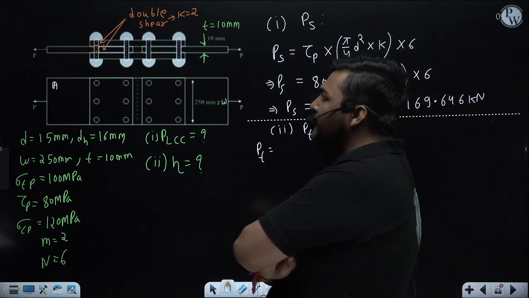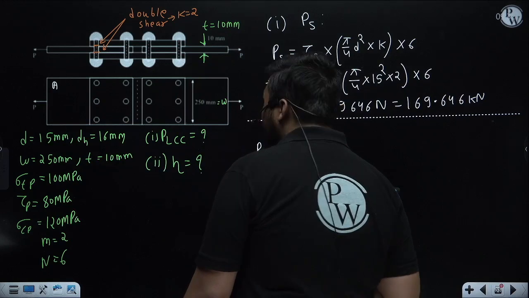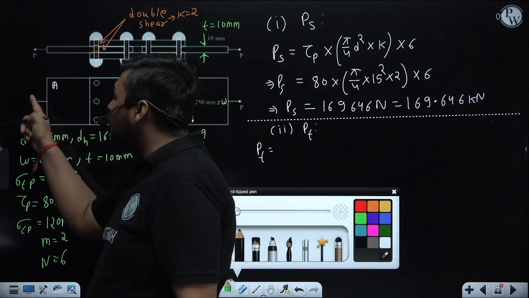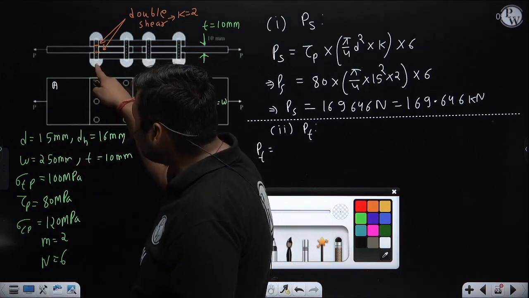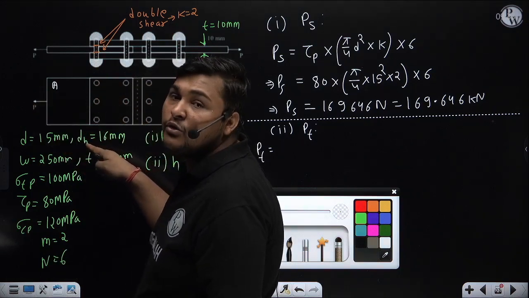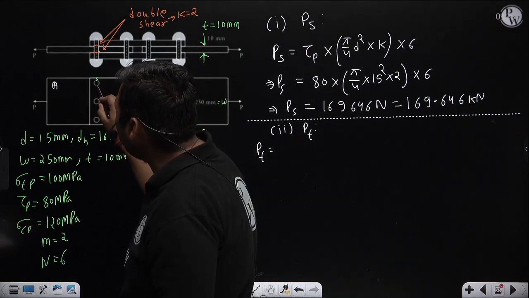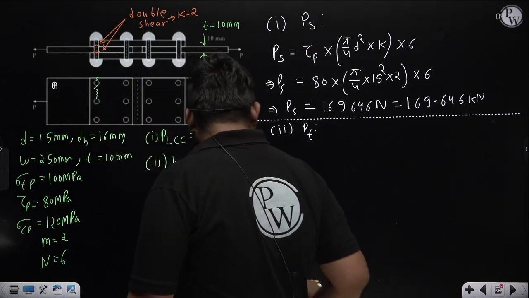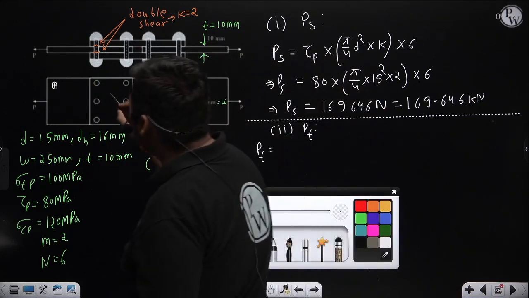Now, in plate A this load P is acting. So here we need to search for that row which is nearest with respect to this load P. Now the nearest row with respect to this load P is this row. So if you want to avoid tearing failure of the system, we need to avoid tearing of plate A from this row.